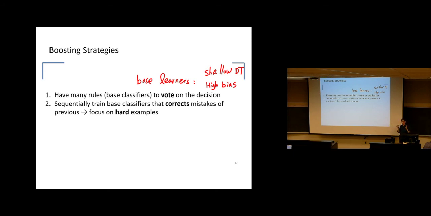Before, I was doing a parallel type of decision tree training, where each tree, Fi versus Fj, doesn't depend on each other at all. It's completely independent. But now I do this procedure sequentially, and at every step I focus on hard examples, and I'm giving higher weight to better decision rules that I learned.